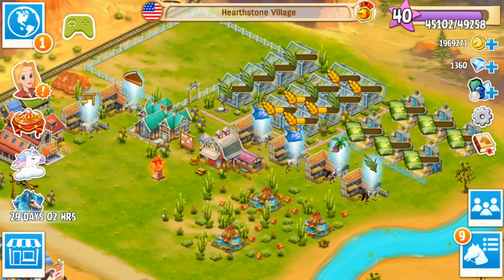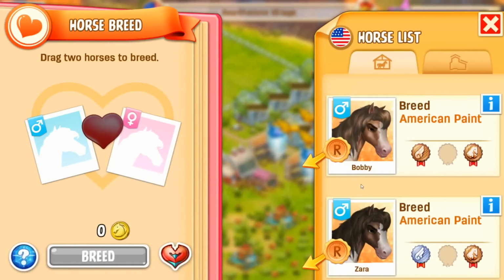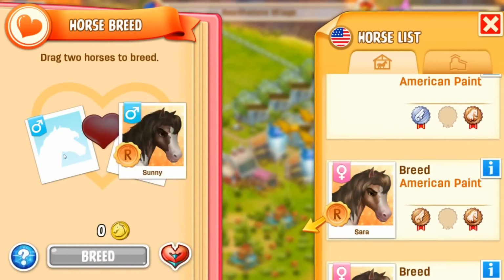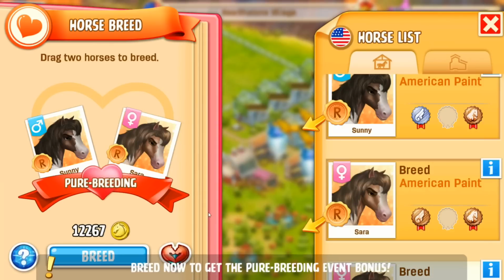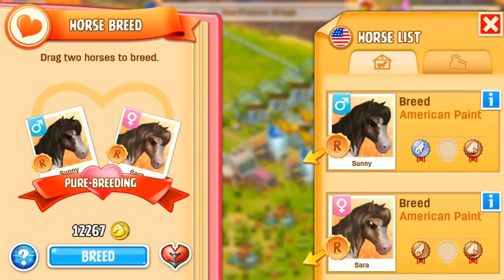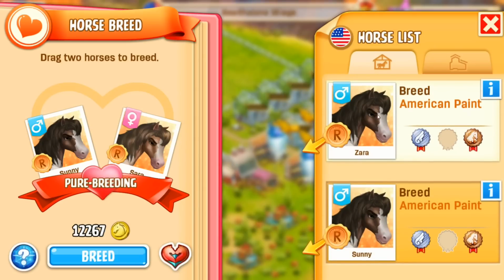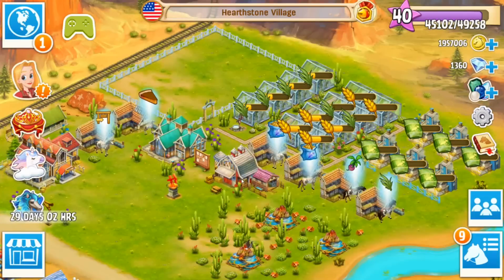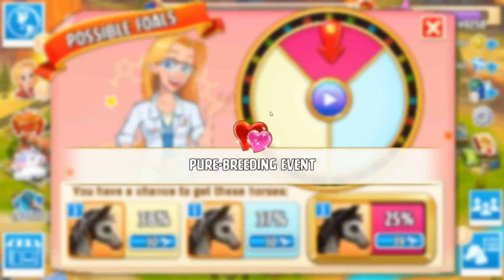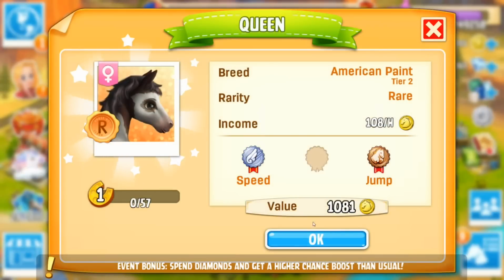And then let's go ahead and breed up some horses because I know you guys absolutely love seeing what kind of cute babies we may have. So we're gonna breed Sunny and Sarah, and we're gonna cross our hooves that hopefully we can get a tier 2 female painted horse. We are our American paint, excuse me, because as you can see, we have two tier 2, but they're both male. So now we're combining Sunny and Sarah, and we're gonna see if we can get another tier 2. This one I need to be female. Yes, this one would be a female.